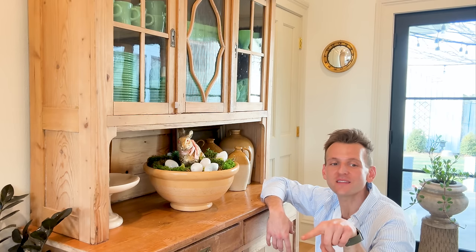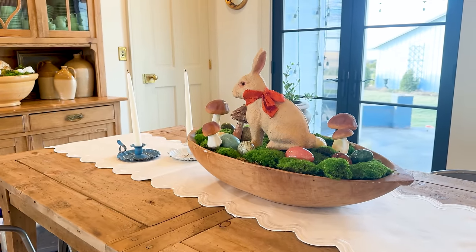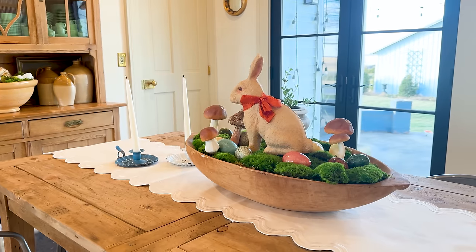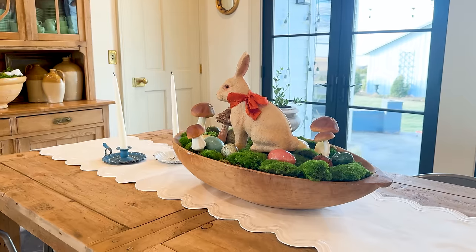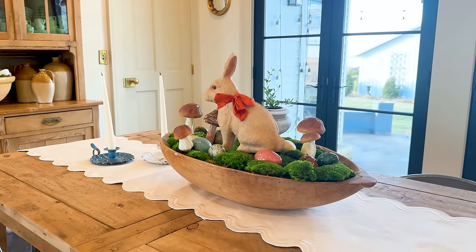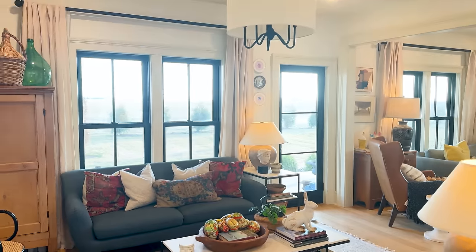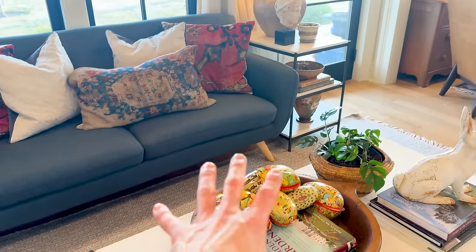But let's go over some of the things we did and just see what the takeaways are. So to start, it's the dining table. I did put two enamel candlesticks here because I think I'm gonna use them on my Easter table this year. But a simple paper mache bunny with marble eggs, moss, those mushrooms, it's something that can just go in what I already had there, which is that moss in the wooden bowl. Super simple.